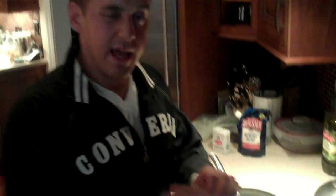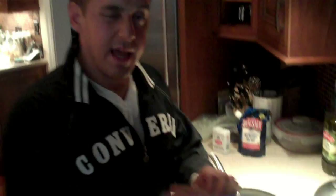The oatmeal right here is finished — you can see it's got a good texture and most of the water is completely gone. I'll let that sit. The bacon needs a couple more minutes before we flip that. It's a great meal, super easy to make. Try it at home and let me know what you think. Feel free to post comments on my blog or on my Facebook fan page — I'd be happy to answer your questions and I look forward to bringing you more meals cooking with Kyle very soon.